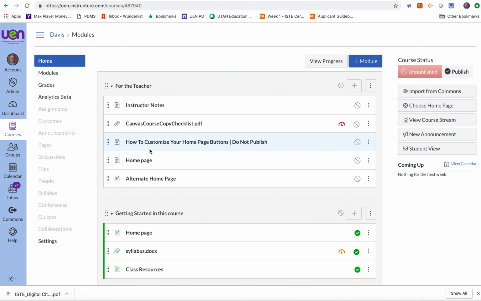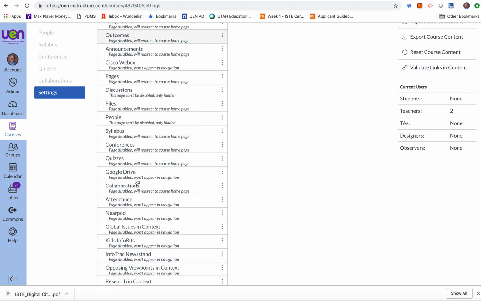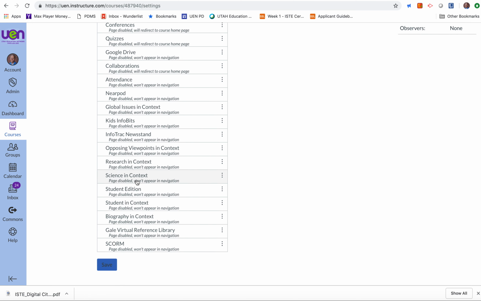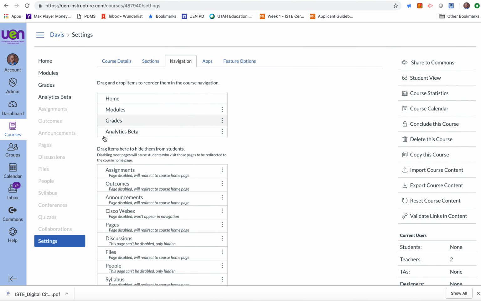Okay, the next indicator this goes with is number 6, which is advocate for equitable access. So part of the reason that we decided to do this is if we go here to the settings, you can see in the navigation, there's lots of ways that you can have students navigate this course. There's like 30 different ways you can do this. What we wanted to do is have one set way.